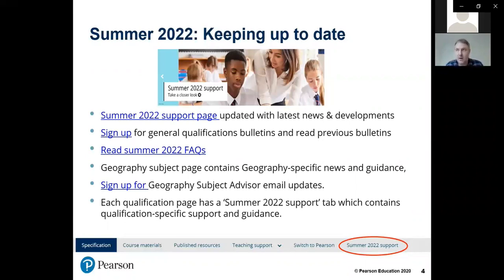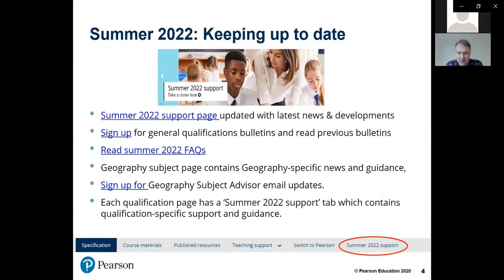I know we used to have a lot of people on the list, and I think due to data protection laws and that sort of thing, people have dropped off, even if they've not wanted to be dropped off. They've fallen off the end, if you like, due to various systems that we have in to make sure that people aren't receiving things that they don't want. So if you're not getting those, do sign up again. There's a form there, sign up for Geography Subject Advisor email updates. If you click on that, just sign up for geography, international geography, and you'll definitely get those when we send out the next one, which will be later this month.